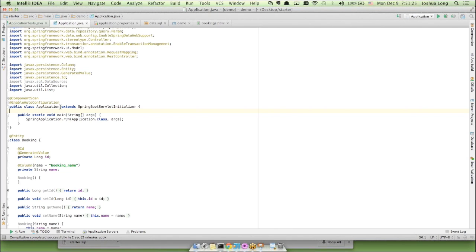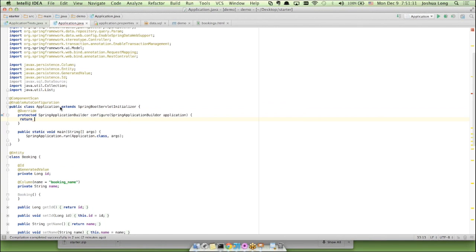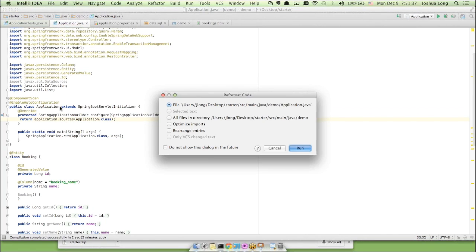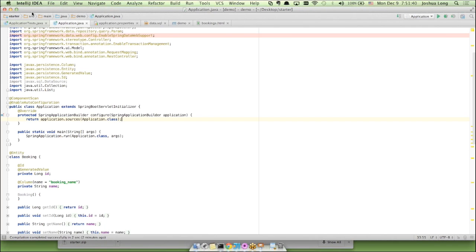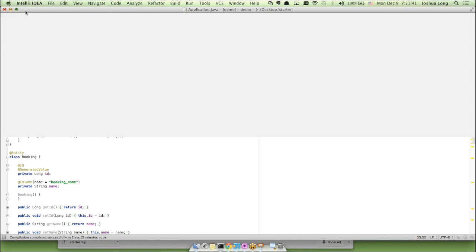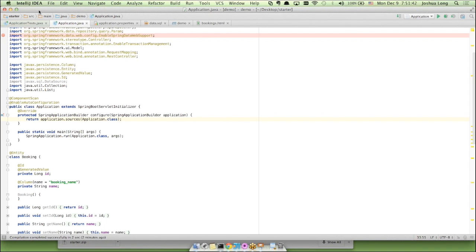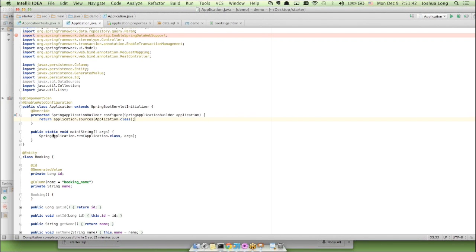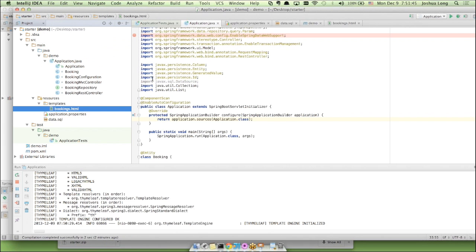In order to do that, you extend SpringBootServletInitializer, and then you can override the configure method here. And again, I'm just going to go ahead and specify application.class. And then finally, we can go ahead and change our build here.